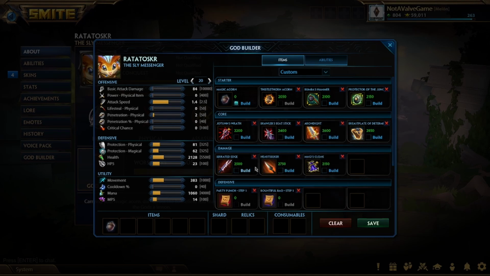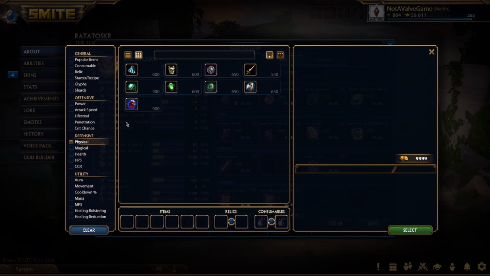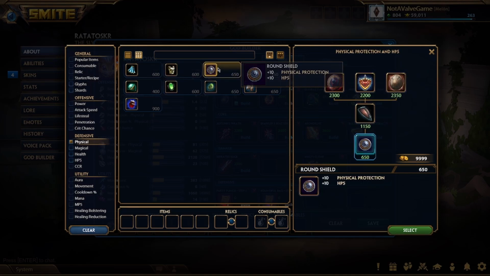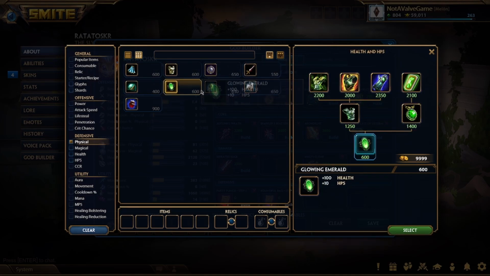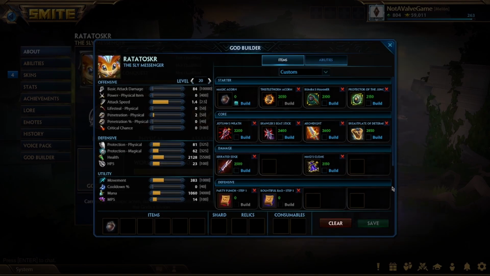Breastplate of Determination's pretty solid. Serrated Edge is good. You might want to avoid the Heartseeker, maybe look into something more defensive. Spirit Robe, maybe, or you can look into the Archdruid's Fury. Stone of Binding isn't terrible, but you can look into a couple of different options for defense. Magi's is always good. Party Punch or Bow, but Party Punch is probably just better for the jungle. What's this character got?